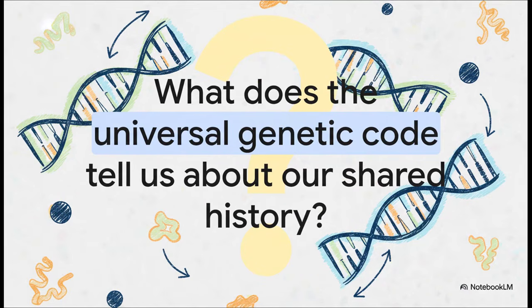And that just leaves us with one final, really powerful question. If this incredibly complex and specific genetic code is universal across pretty much every living thing on our planet, what does that tell us about our origins? What does that say about our deep, ancient, and undeniable connection to all other life on Earth?